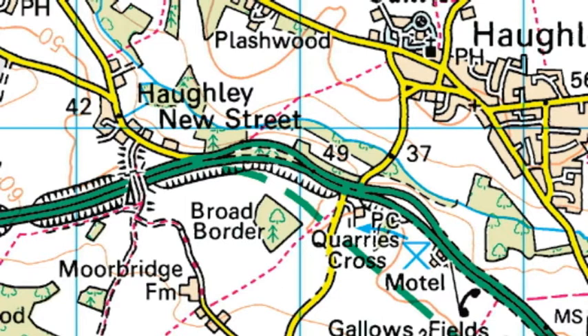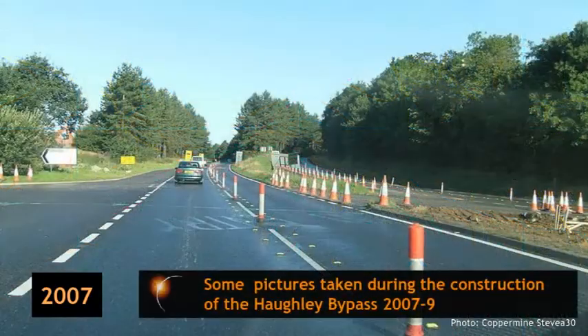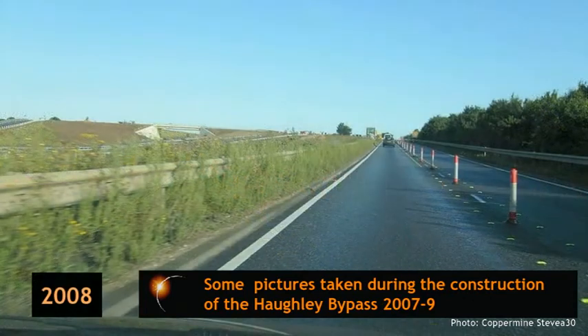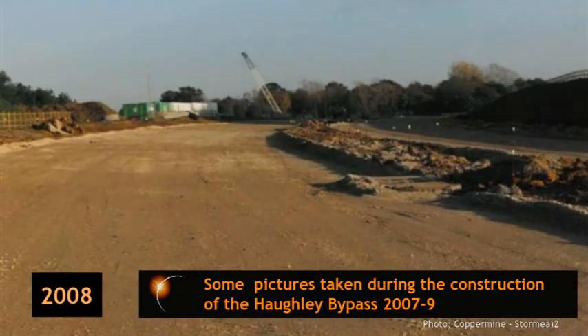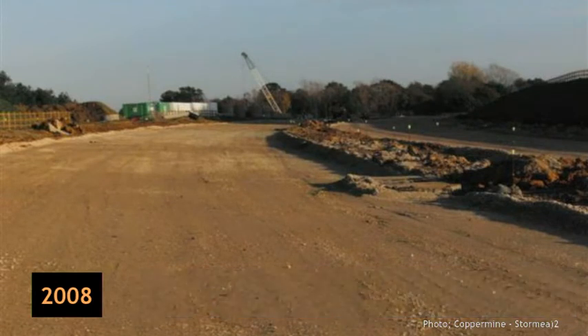What was also remarkable was how long it took for the Department of Transport to get something properly done about it, which was to do a full upgrade — which is what it should have done in the first place. Even though the need for an upgrade was desperate, it still took a few years to navigate it through the planning and approval process. The final solution was not the cheapest but from the traffic point of view it was by far the best. Construction started in 2007 and the Hawley bypass opened in 2009 at a cost of 32 million pounds.